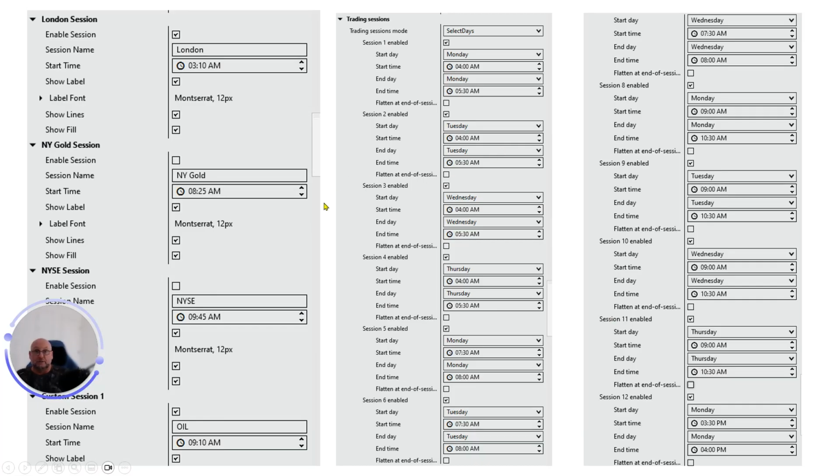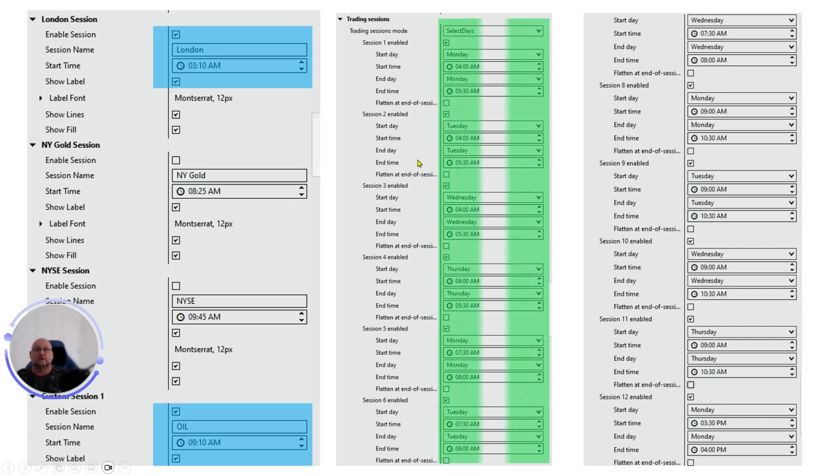So what we had on this particular set was the London opening range. That first 10-minute candle closes at 3:10 a.m. EST, and the oil pit opening range, that first 10-minute candle closes at 9:10. And at this time of recording, and this will change maybe every couple of weeks or so, these were the days and the times of the day that were good for those opening range trades and those continuation trades that we saw examples of.